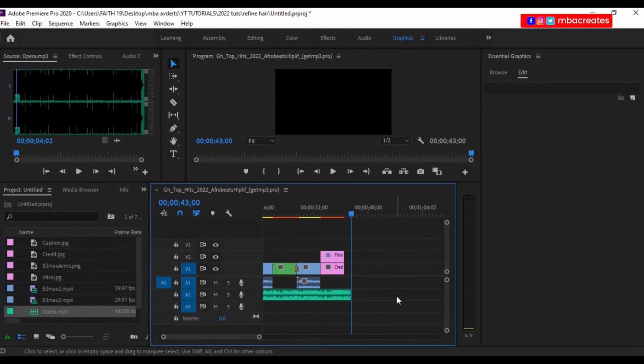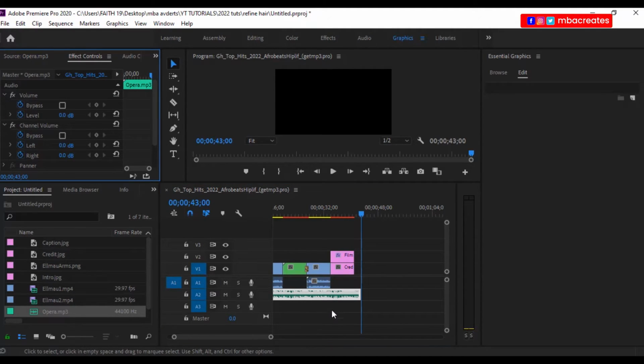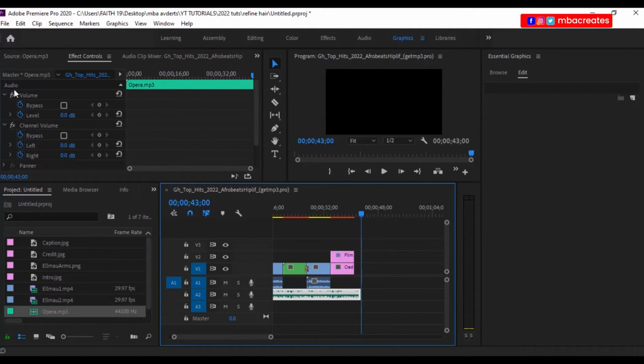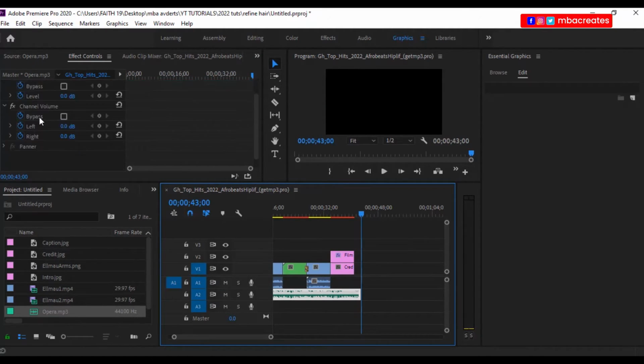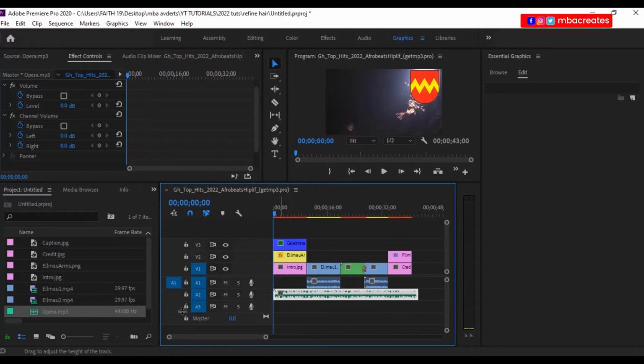So now we need to edit this so that it has appropriate fade in and fade out. Fade in means from 0 volume to normal volume, and then fade out back to 0. So we go to our effect controls, make sure the audio clip is selected, and then we look for audio, then we look for level. Now bring the playhead to the beginning of your entire work, because that's where the audio should also start from.